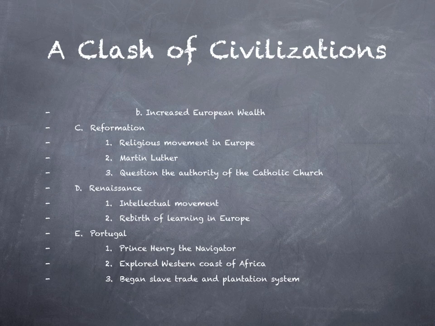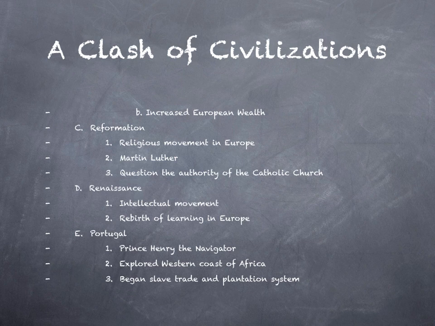All of this led to the country of Portugal and, in particular, Prince Henry the Navigator, who saw all this going on and said, rather than go to the Middle East to get all these goods, why don't we go to the source and find a cheaper way to get to India, which was the source of a lot of these goods the Europeans liked. He began, along with his sailors, to explore the western coast of Africa and started making maps. It's the Portuguese who first discovered a thriving slave trade in western Africa — they bought slaves from Africans who were selling other Africans into slavery. This is really the beginning of the plantation system that came to dominate life not only in South America and Central America, but also in what today is the United States.